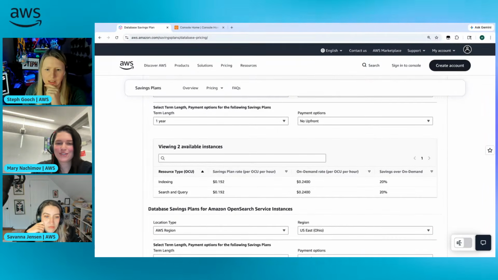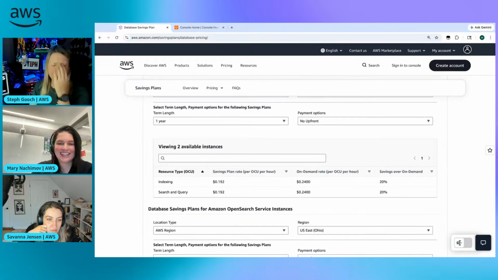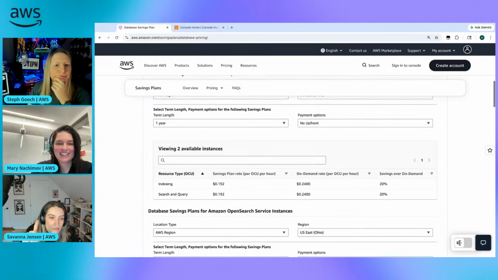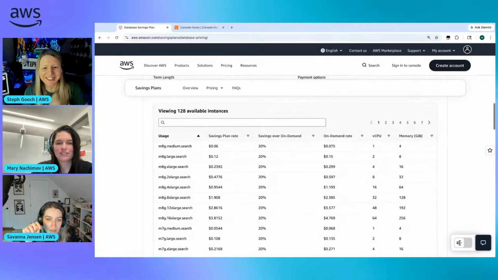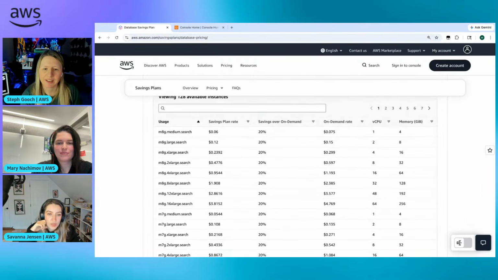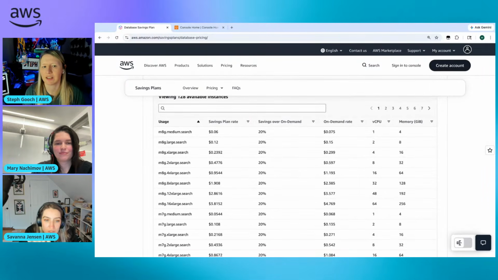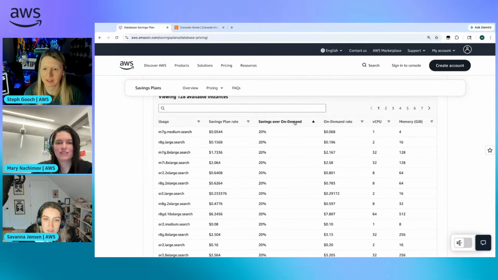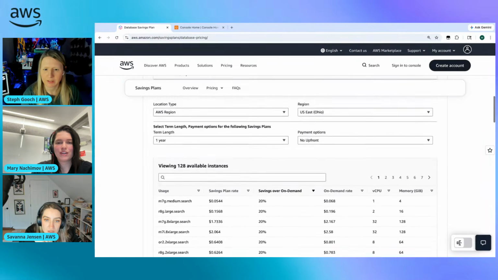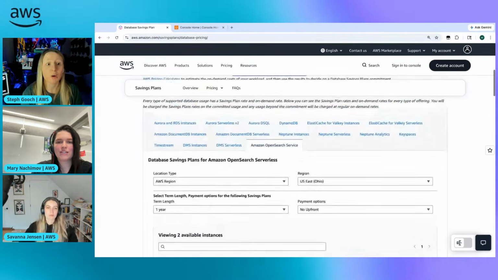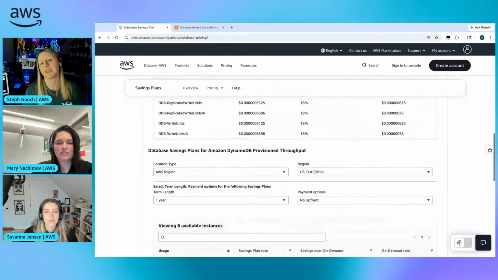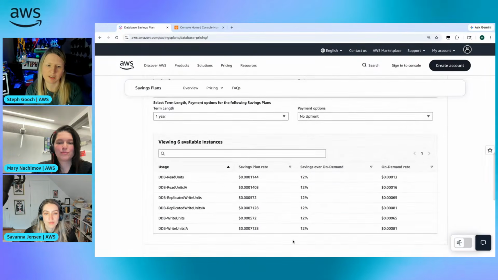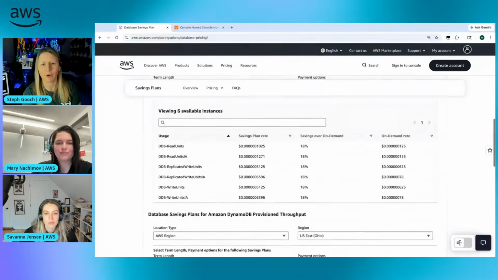20%. Also 20%. Hey, what about EC2? Wait, scroll down, because that's serverless. Yeah, 20% for these as well. Nice. Can you click through a couple pages? Let's see. Yeah, this is mostly flat. Okay, but let's also check DynamoDB. Okay, so yeah, there is some difference. Yeah. So always check.